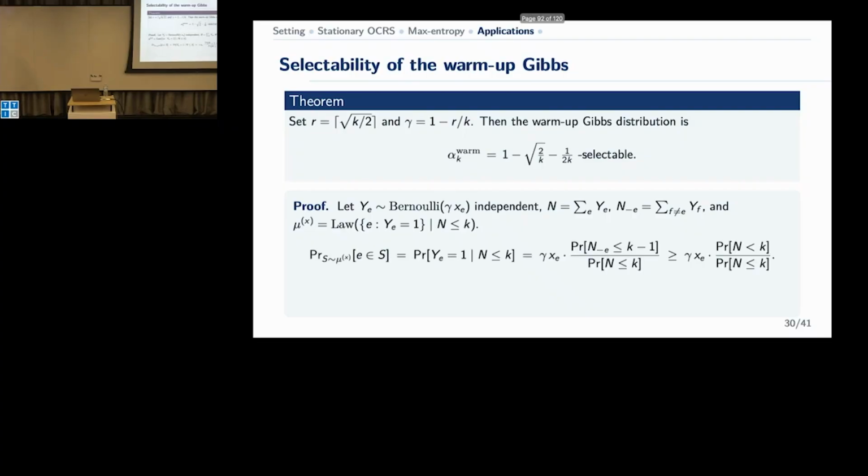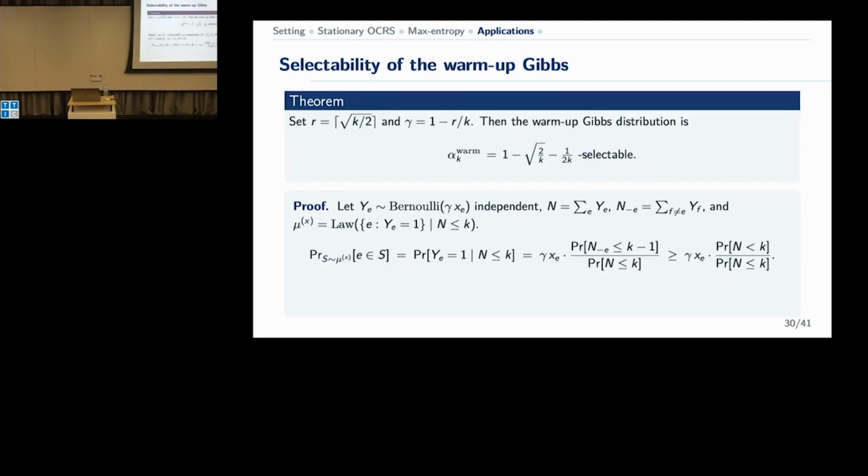So coverage, the probability that e is in S, is going to be equal to the probability that ye is equal to 1, conditioned on n being less than or equal to k. And that's basically the probability, well, first of all, you need to have room to accept, and you also need to accept.